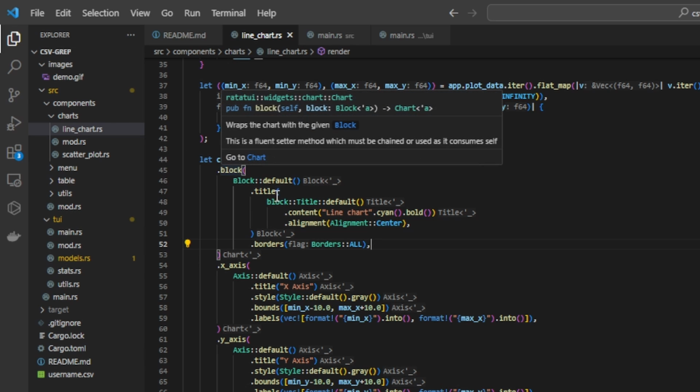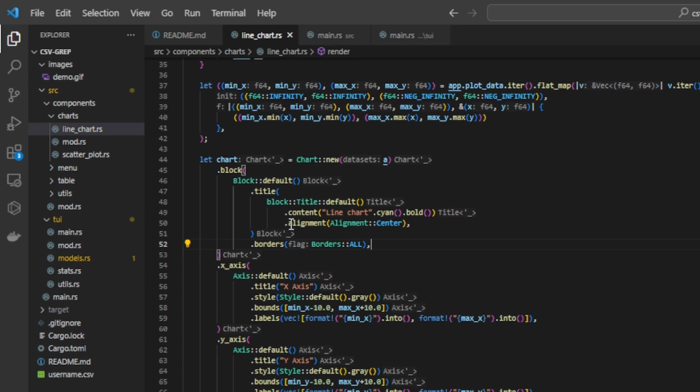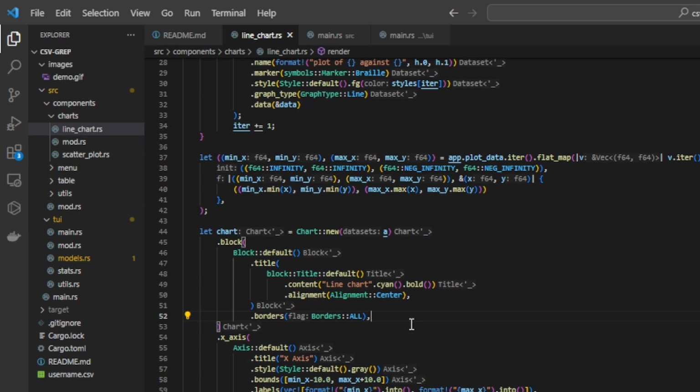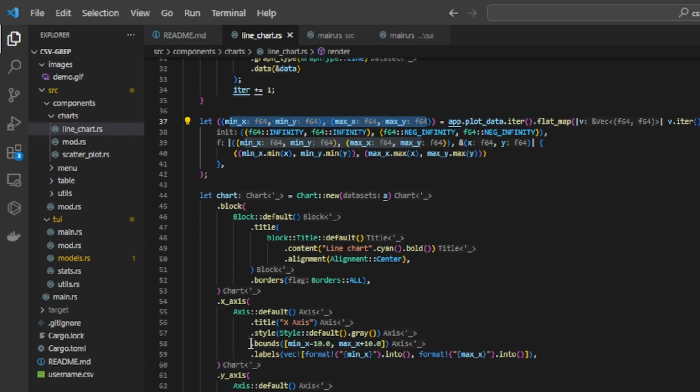You get to define the axis, you get to define the data, and the data is, we are passing the CSV file, and then I wrote some functions here to help me determine the extremum values from the columns that I can plot. These extremum values help me decide what the scale of the plots should look like. That's why you see me extracting these values up here and then using them here in the bounds.